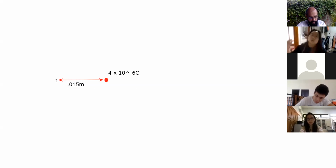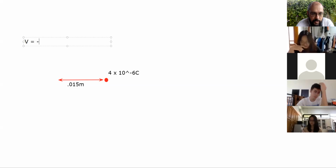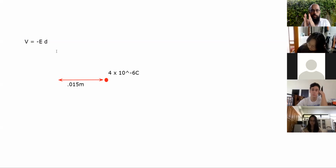Now, very simply, if you go back a page to 488, it'll give you a list of these equations. You can use most of them. Let's go with the one that we need to use first, which is equation 17.4. This is where your voltage, the difference in electrical potential between the 2 points, not potential energy, but the potential, is equal to ED. So E is your electric field, and D is your distance. Your energy has to do with what your location is. It's like being able to make a blanket statement if you're 10 meters, 100 meters, 1,000 meters above sea level. It's that sort of reference.